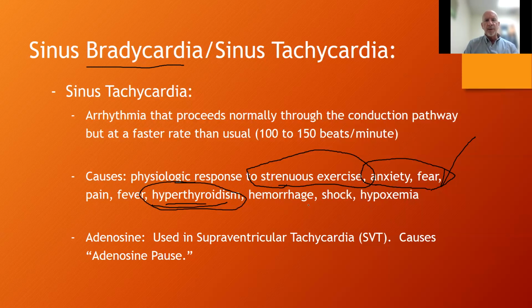Hemorrhage, shock, hypoxemia. Your heart's speeding up because it's seeing that your body's not getting enough oxygen, so it compensates. The way that it compensates is it speeds up your heart rate, hopefully to get more oxygenated blood to your body. That's your body adapting to the situation. That can be a good thing, depending on what's going on. Sometimes though, your heart is just tacking along too fast for who knows what reason.